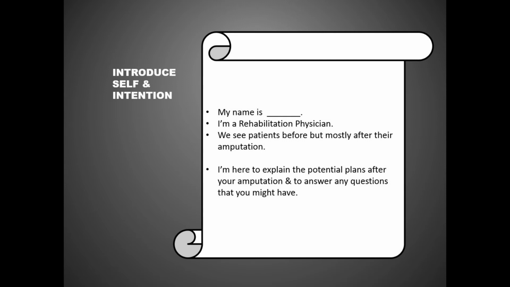So here is my script. I would first introduce myself and declare my intention. I am Dr. X. I'm a rehabilitation physician. I see patients before but mostly after their amputation, and I'm here to explain the potential plans after your amputation and to answer any questions that you might have.